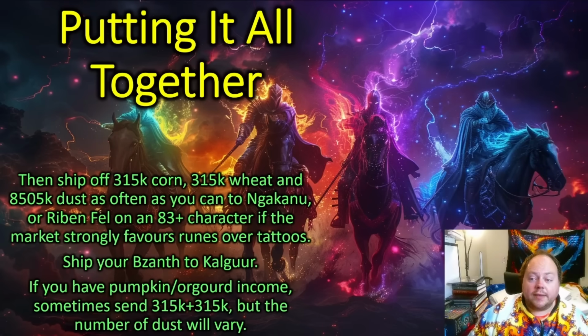Then, when you're ready to send off shipments, 315,000 corn, 315,000 wheat, and 8,505,000 dust at a time, as often as you can to Nakanu if the market is favoring tattoos over runes, or if the market is currently favoring runes over tattoos, then send to Ribenfell instead. And if you go with Ribenfell, make absolutely certain it is a level 83 plus character. All the blue Zanthimum that you collect, send that off to Kalguur.